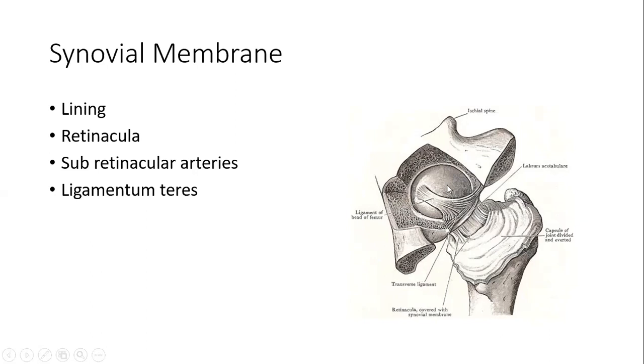Now you can see in this diagram that the ligamentum teres is actually the reflection of the synovial membrane from the pit or fovea over the head of the femur till the acetabular fossa of the acetabulum. So it is a fold or reflection of the synovial membrane over the pit or fovea of the head of the femur up till the acetabular fossa of the acetabulum proximally.